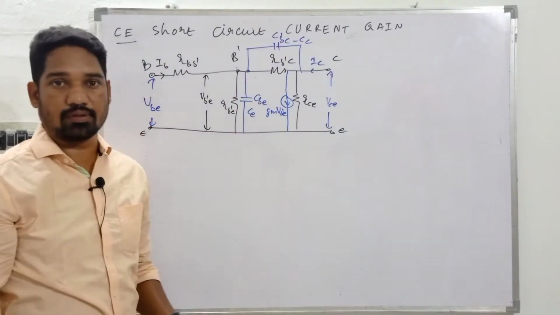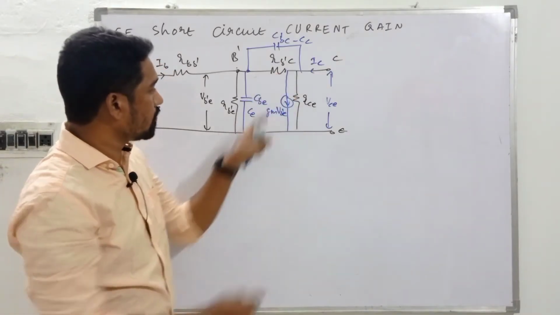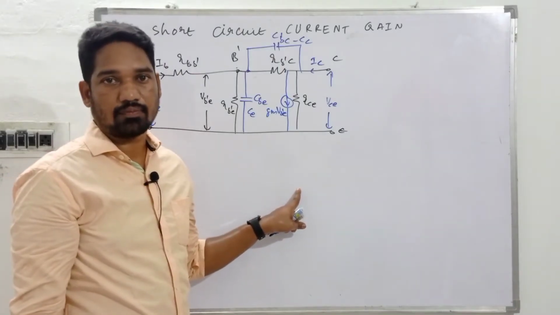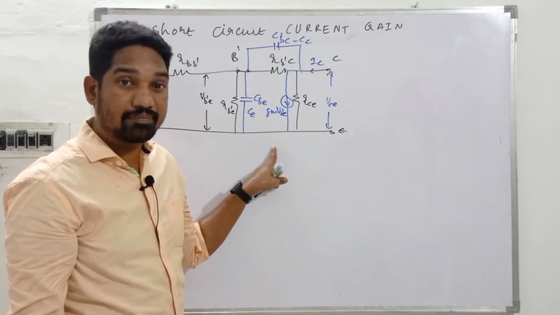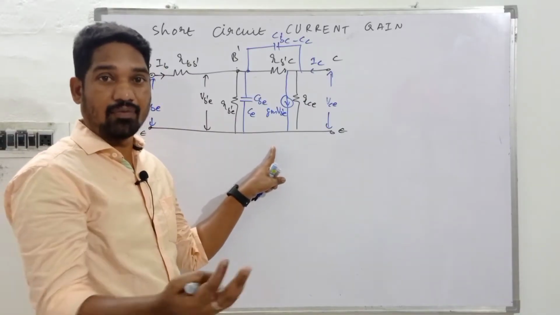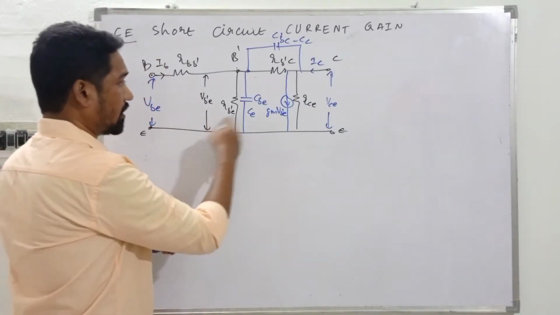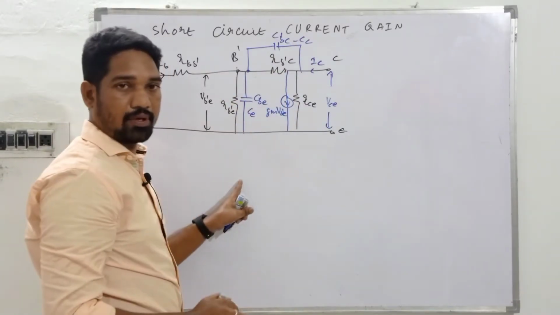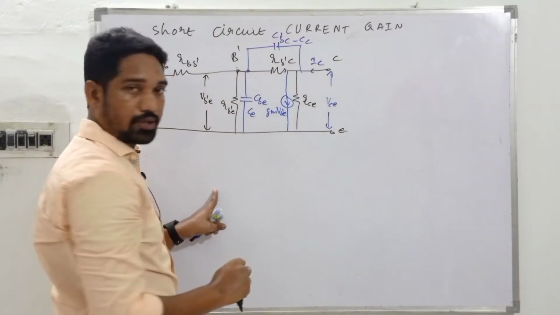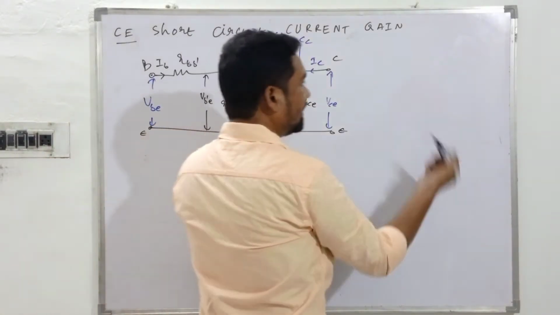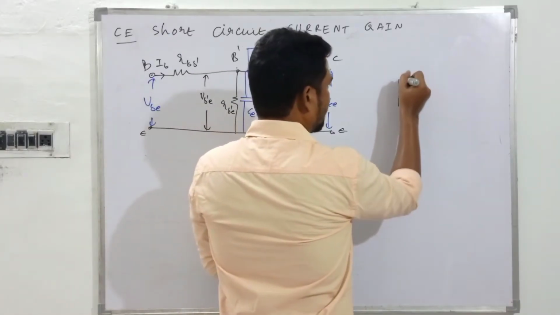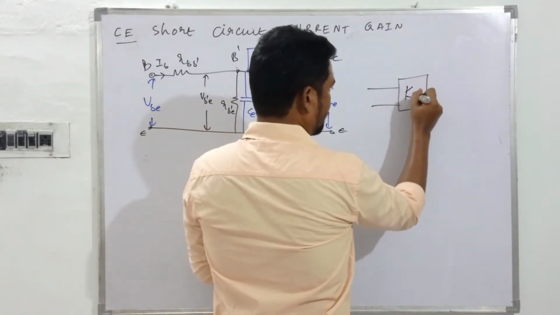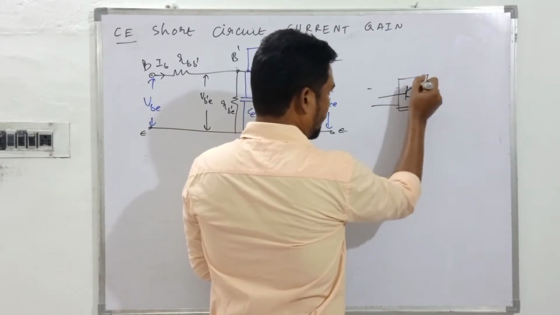So what amount is the question? What part of this one should be placed in the input and what part of that one should be placed in the output is the question, which is given by Miller's theorem. Miller's theorem suggests what amount of resistance and capacitance, what amount of the parameter which is common between input and output, should be placed in the input and the output. So what does Miller's theorem say? Consider a small two-port network, very much similar to the transistor, which has common input and output.